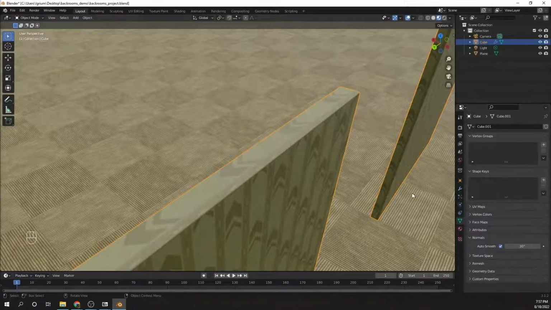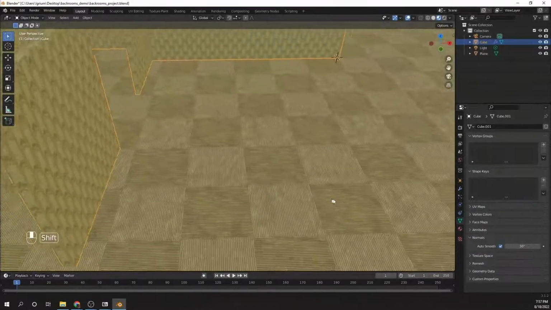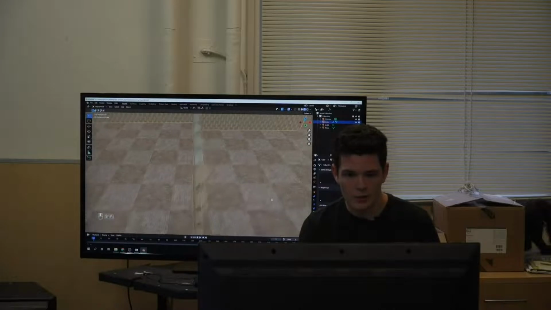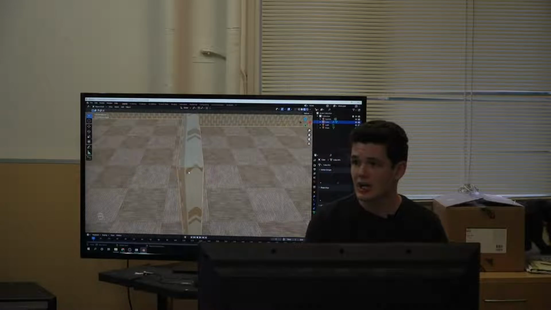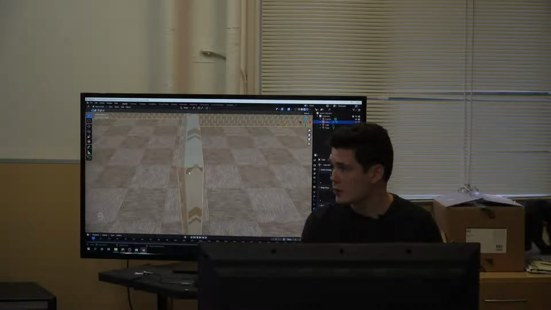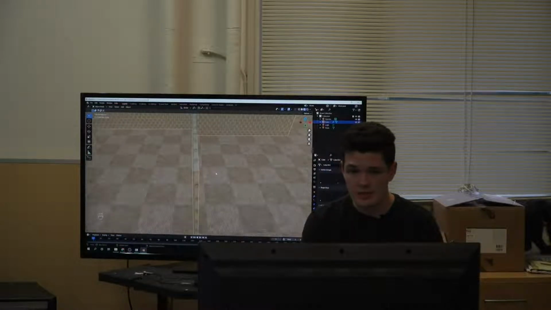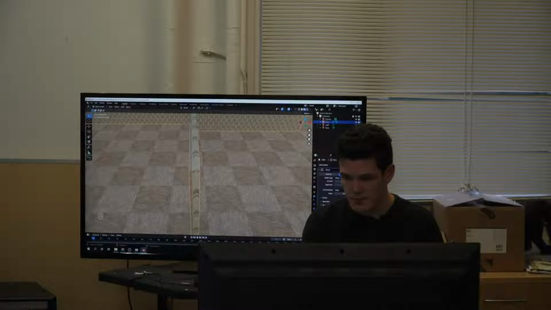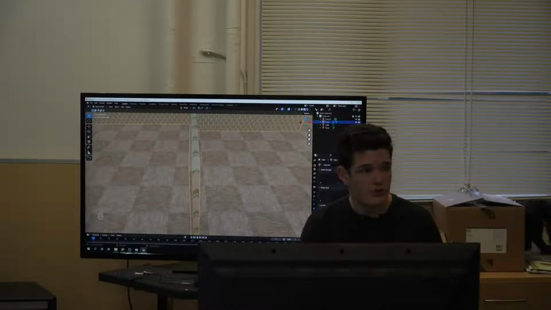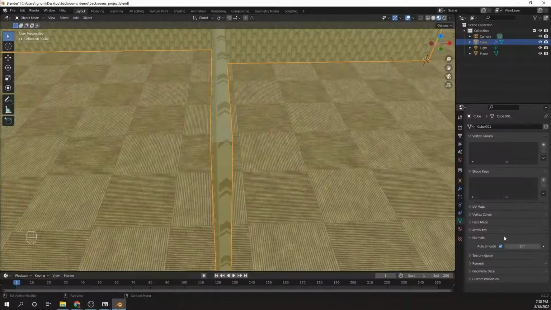And now you'll see our wall looks almost the same way it does before, but if we hit it at the right angle, we can see that it's catching a little bit of the light, like an actual wall would on the corner. Is this making sense to everyone? I lost you at the last step. You did that one more time. Oh yeah, so after you click harden normals, you're going to come over to object data properties down here, the little triangle, and then under normals, you're going to click auto smooth.